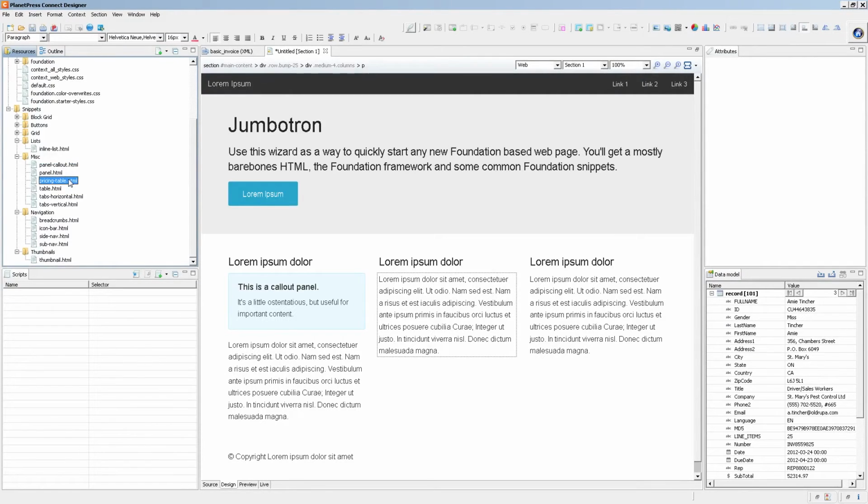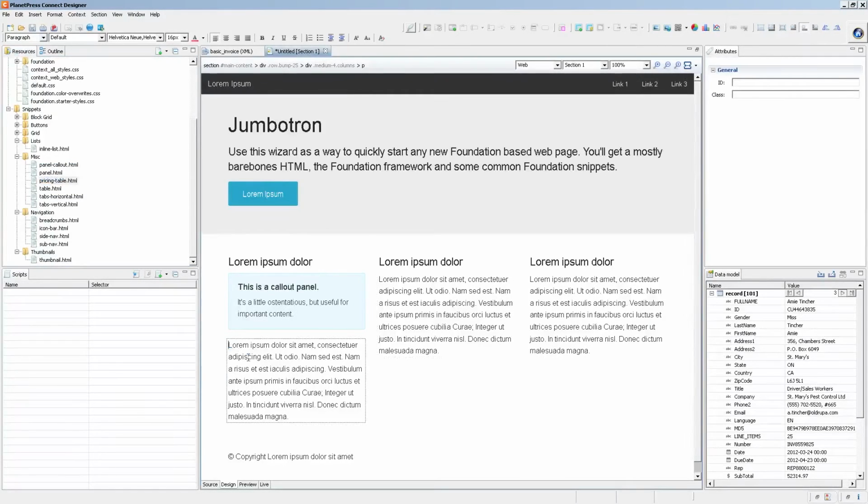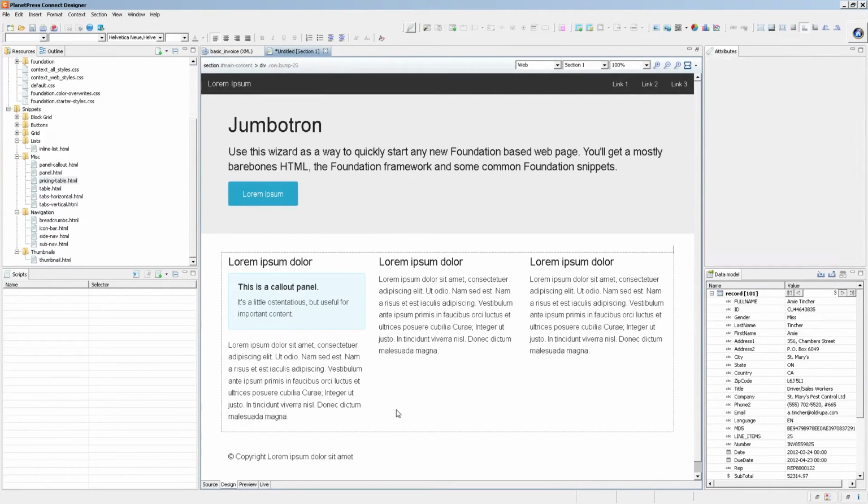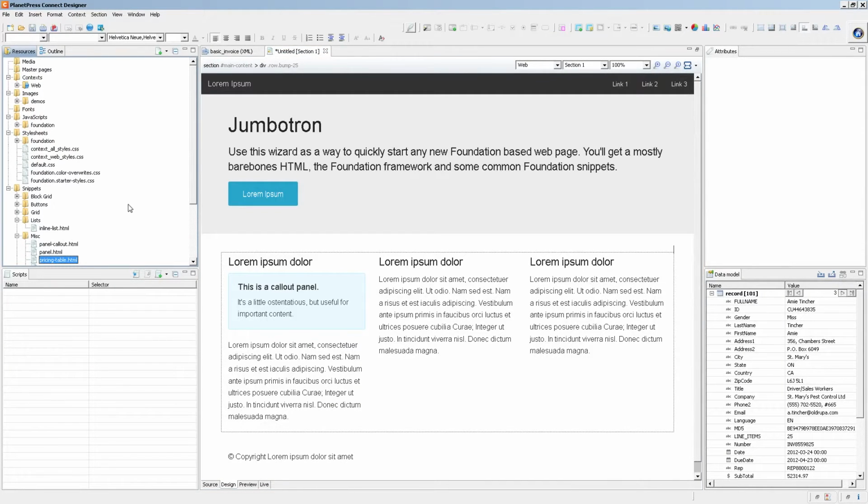All you need to do is create the snippet, right-click, snippet, create, and that'll create a snippet which you can drag into another template, just like that. So that's pretty cool, and all the images also, and the fonts and the style sheets you can import and export. And what wraps all of this together is the powerful scripting engine.